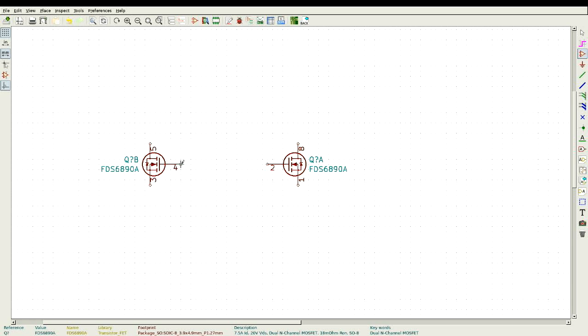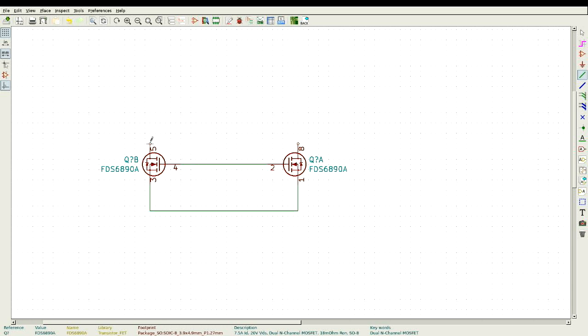I go over with the mouse to the gate terminal of the transistor. I press W for wire, and I run that across, and then I left click, and that's how I connect two parts of the transistor. I come down here, I press W, run that down, left click. Because it's not a terminal, an end point, I can keep going. I left click, put a corner in, left click to end it.